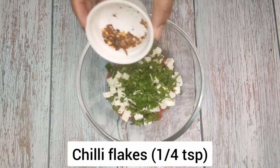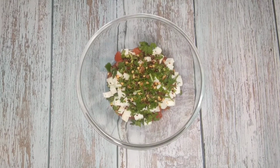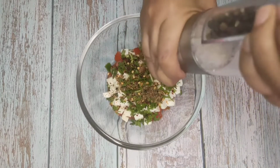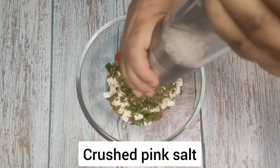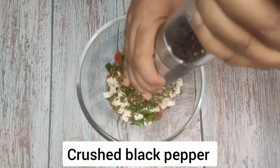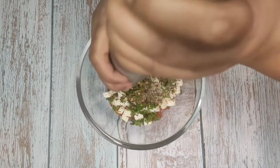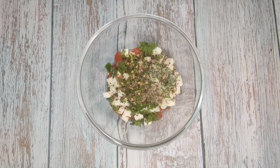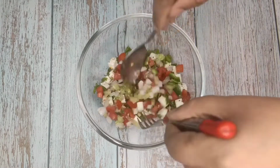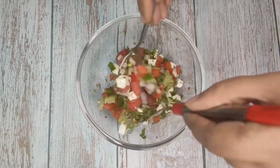For seasoning, I will add 1/4 teaspoon of chili flakes or as per your taste. Then goes 1/4 teaspoon of mixed herbs. Some crushed Himalayan pink salt, you can use normal salt also. And some freshly crushed black pepper. And now with the help of a spoon and fork, mix the seasonings well with the toppings so that they are well combined.